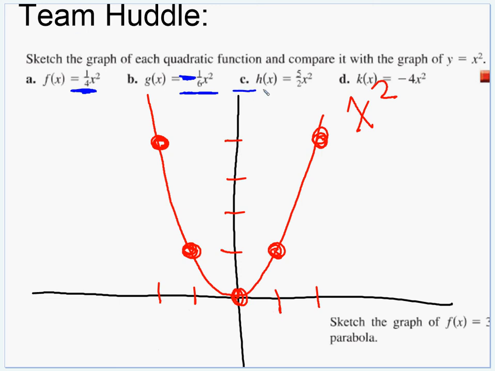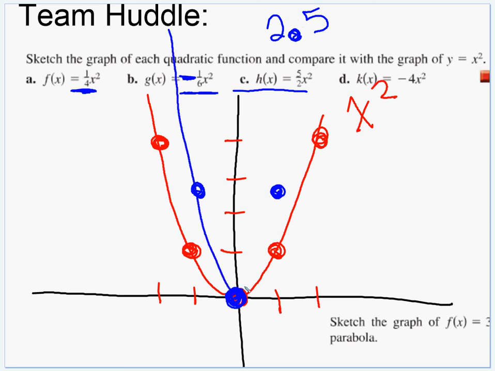Now for letter C, there is a fraction there, but don't let it fool you. That's 5/2 or 2.5, so that is a whole number. So we're going to multiply all our y values by 2.5. 0 times 2.5 is still 0, but this 1 times 2.5 is 2.5. We'll see the same over here. And this 4 times 2.5 is now way up at 10, so that would be up off my graph. This graph is much closer to the y-axis. It's rising much faster because of that whole number greater than 1.